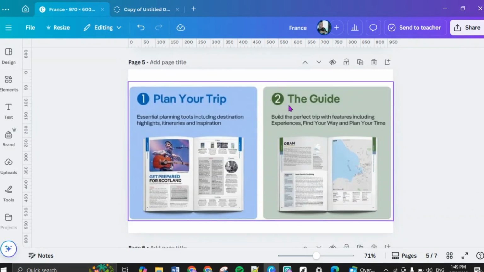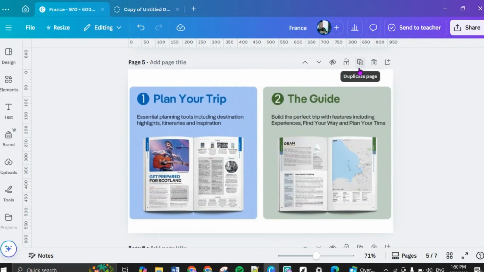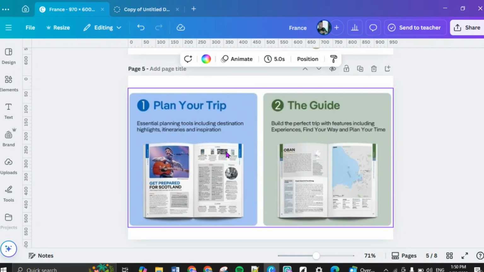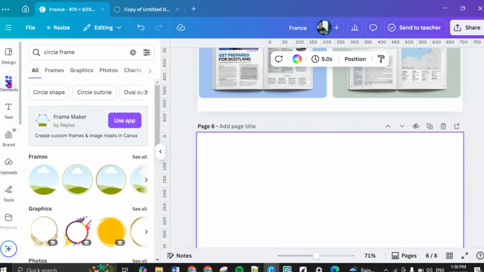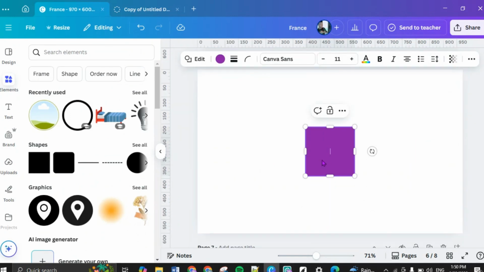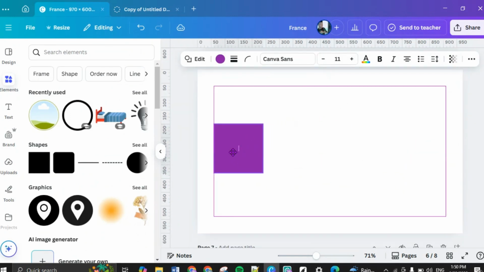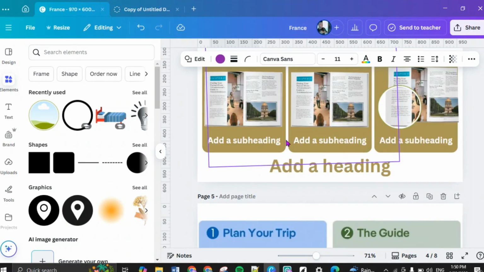The next one, still the same thing again. We'll add our page, the same shape. Now we just need to.